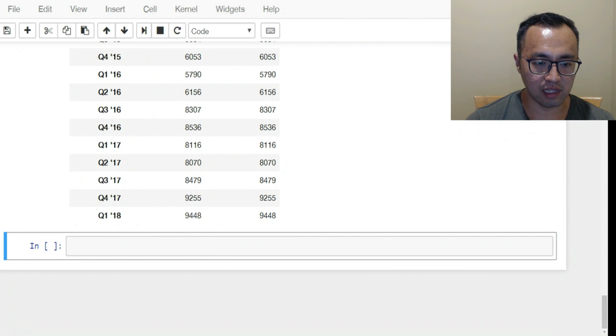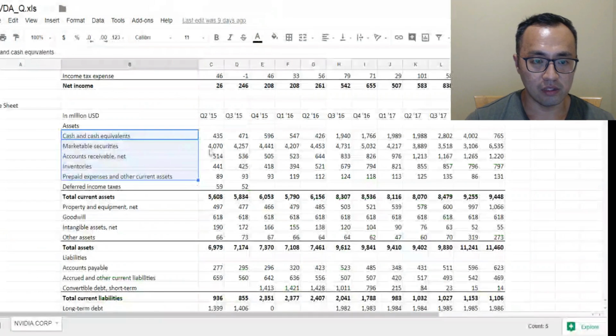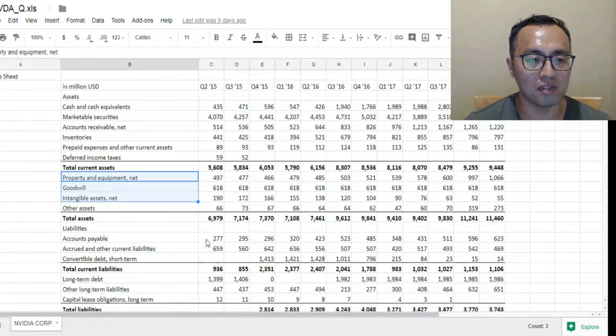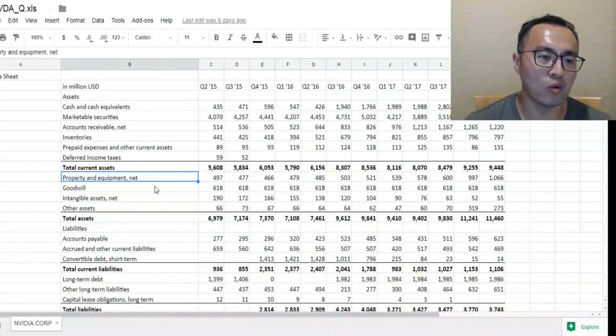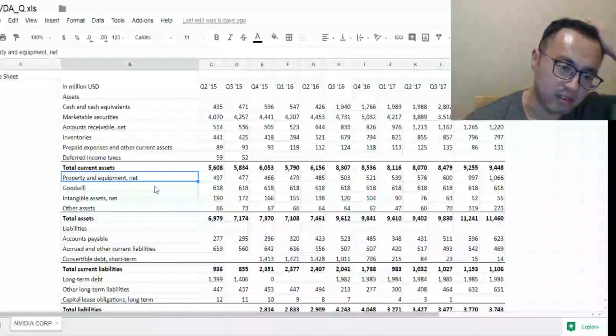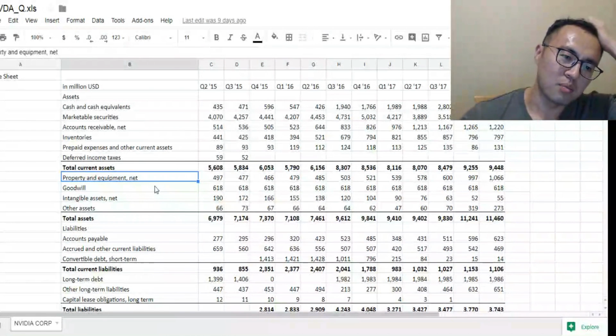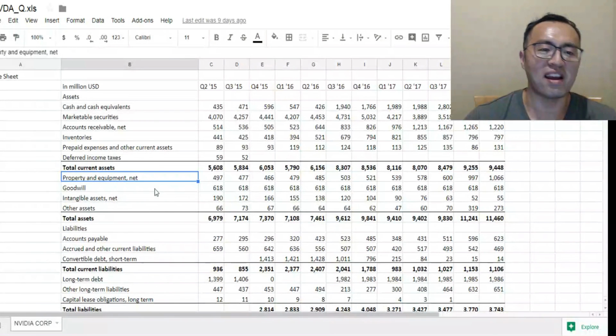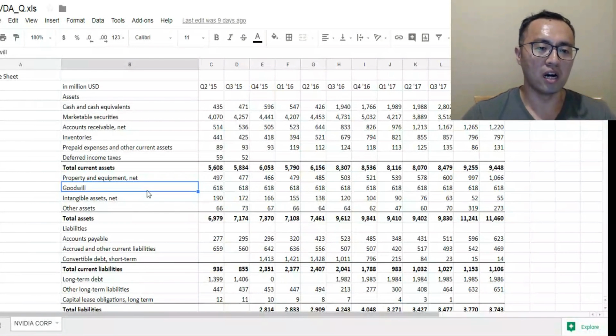The next thing we're going to look at is the non-current assets. These are the fixed assets, like property and equipment, like factories. Fixed assets literally means stuff that's fixed to the floor, and a factory is probably the best example.